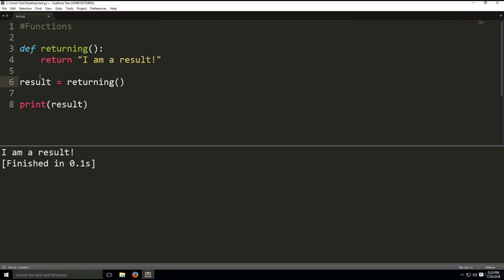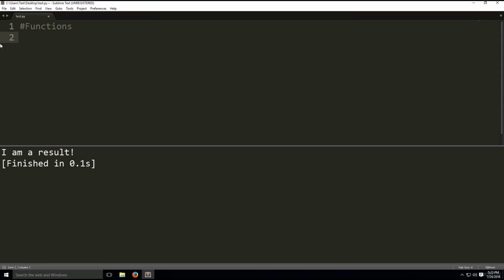Moving on, we also have something interesting in Python, which is that we can return multiple values. So let's make another function. Def, and we're going to call this one, let's say, multival. Open our parentheses, colon, and then we're going to say return, and then let's say we have two values, a string, "this is a result," and then to separate them we have a comma, and it's separated by the other value. So as you can see here, we have two values, and they're separated by the comma.